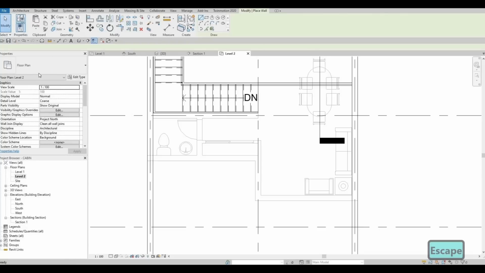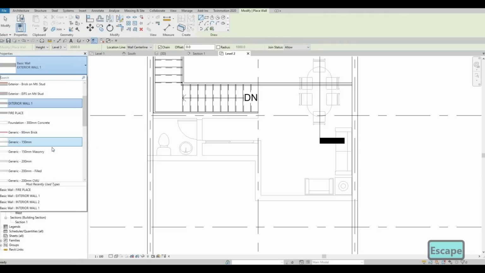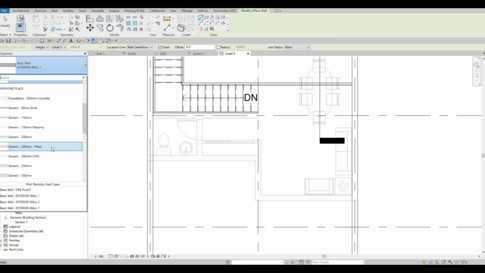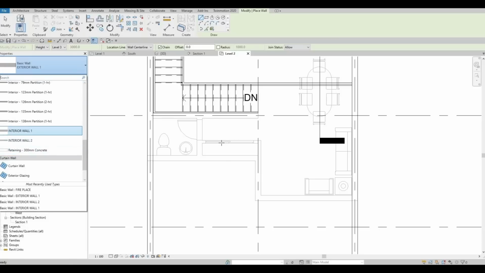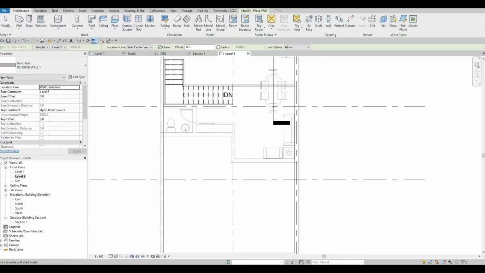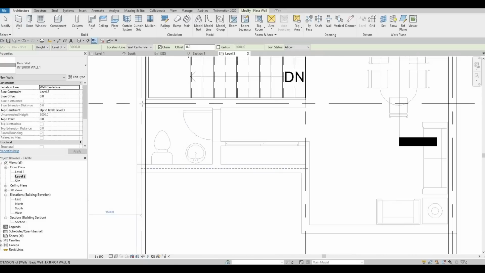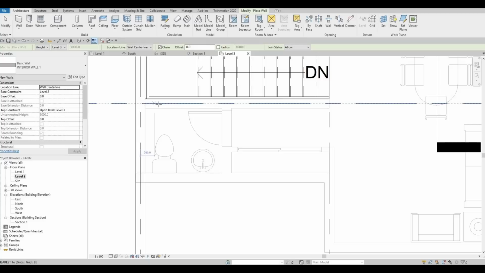Go back to wall, so click on wall and then add in our interior wall number 1. And then here, what we're gonna do is we're gonna click by adding a wall right here. Going here.